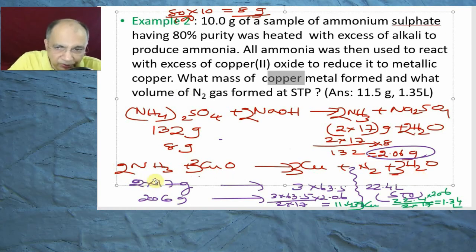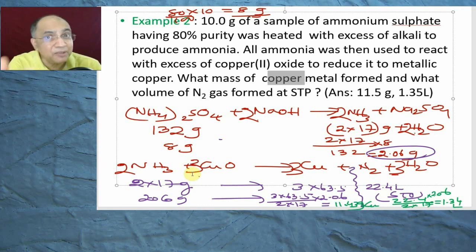Now you balance this equation. Each equation has to be separately balanced. This is balanced, space is left for calculation. This is balanced, space is left for calculation. The oxidation number changes from 0 to +2 to 0. So 2 is multiplied here, and here the oxidation number changes from -3 to 0, changes 3. So 3 is multiplied here, then heat and trial. I remind you of the ON method of balancing equation.